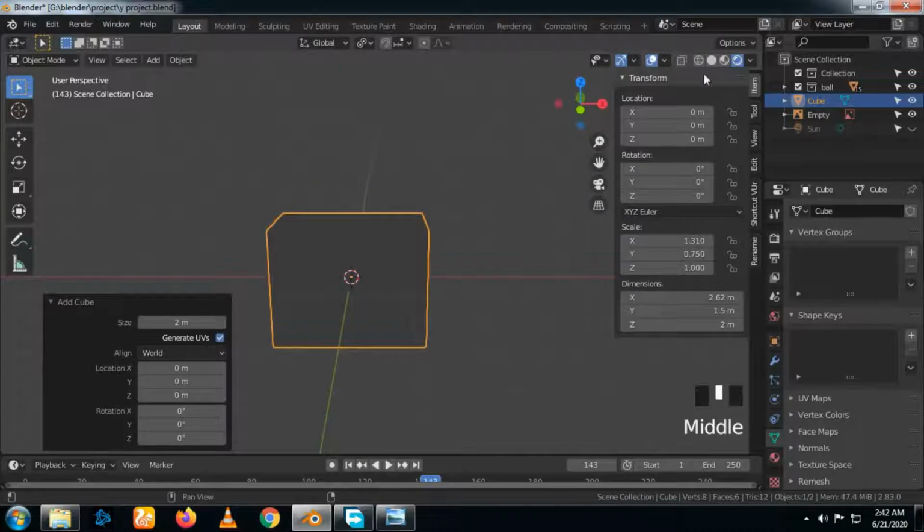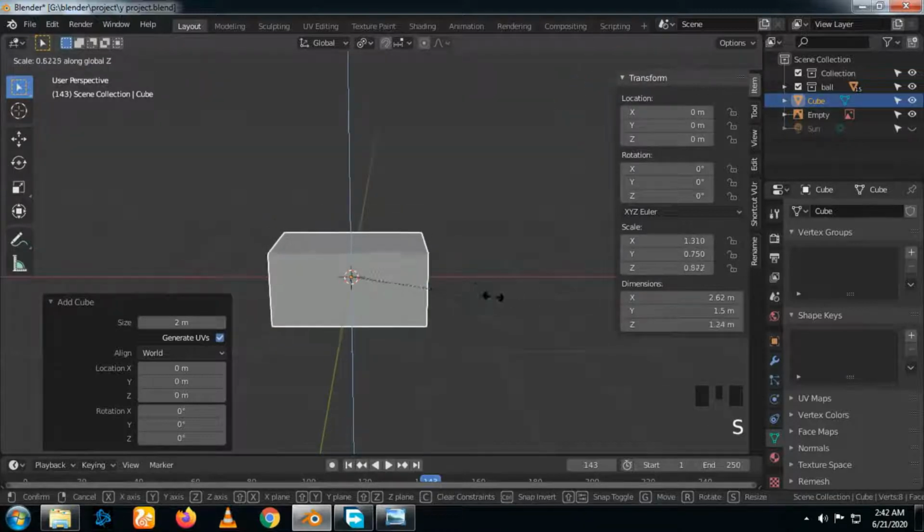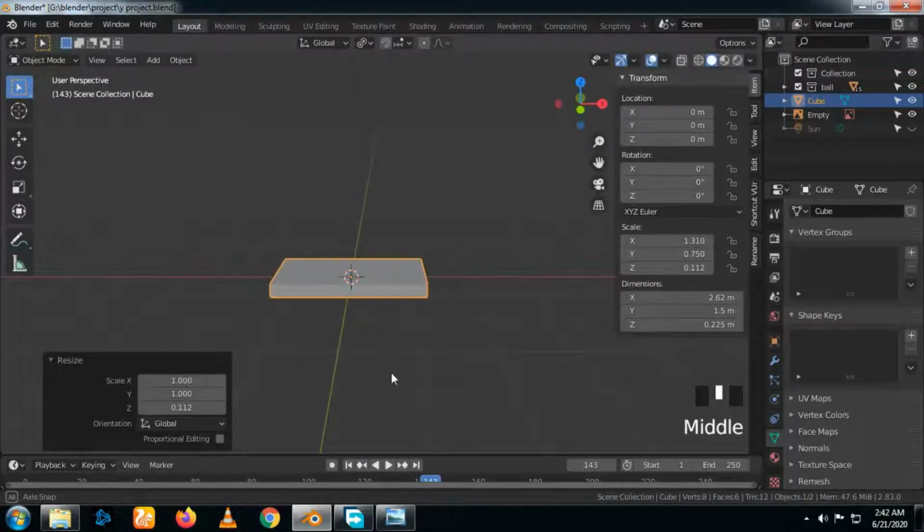Then I'm going to scale it down in the z-axis.